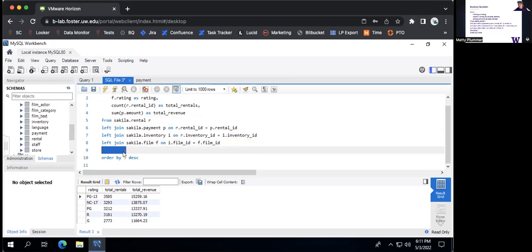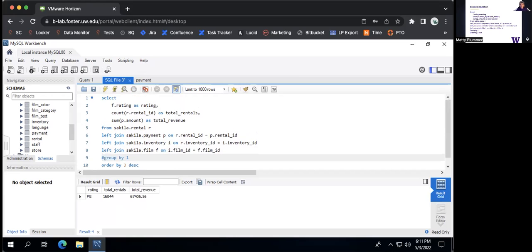Now this group by, we keep going back to the group by because it's very important, right? So without this group by, actually, let's just look. What would happen without this group by? What do we think is going to happen? Anybody have an idea? If we're not telling it to group by a specific attribute, but we're telling it to aggregate a whole column, what do we think the result's going to be? Elizabeth, do you remember what happened last time? I think it just aggregated everything, so it's kind of meaningless.